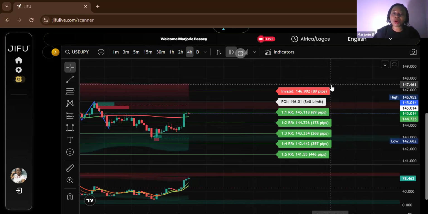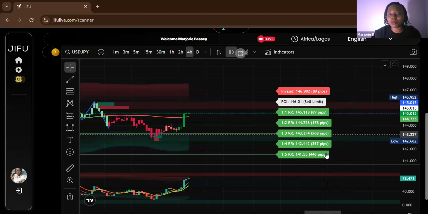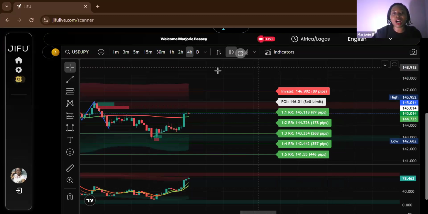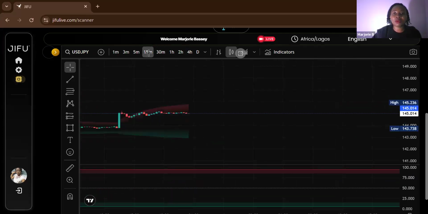Now, the thing too about these price parameters on Smartmonics is that it gives you your stop loss in pips. It puts it there for you and takes away the guessing, and it also puts your TP in pips. If you're taking trades on the daily, 4-hour or 2-hour time frame, of course, you can see that the stop loss in pips is actually higher.